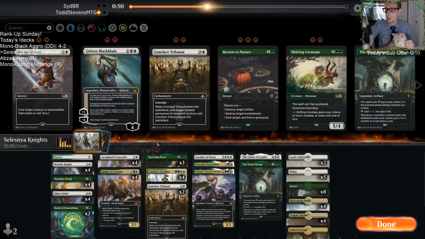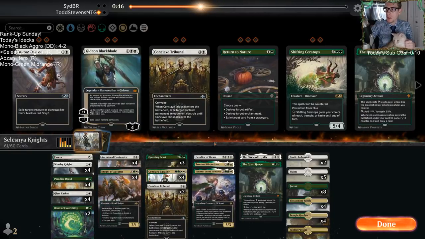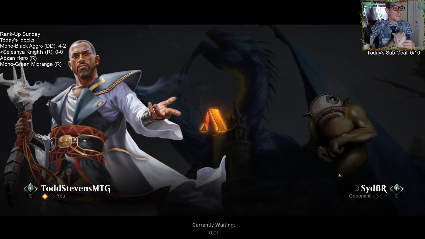I'll play two Tribunal. We'll trim one Tristani, and then I should probably cut a Knight of Autumn. Okay.